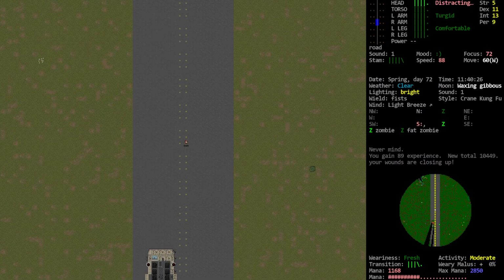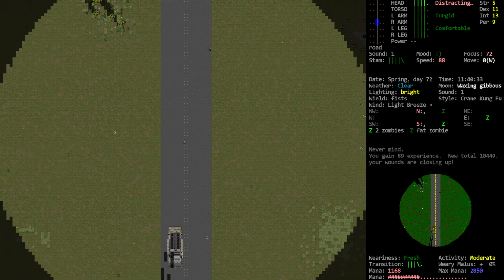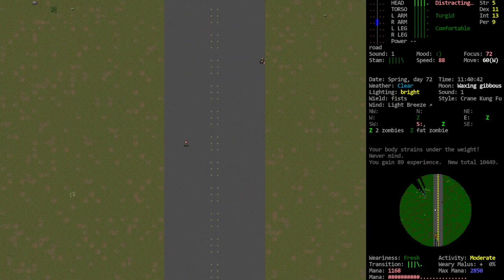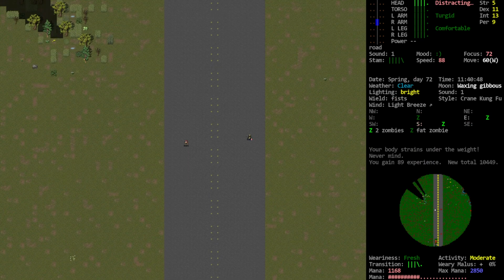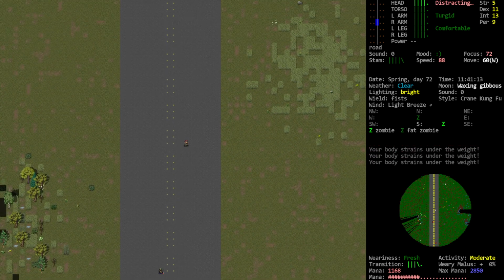Okay. What's on the road ahead? A zombie. 6.1 dodge now. Fat zombie. Speed 88 because of the pain. Speed 88. We're still going to be significantly faster than this guy.